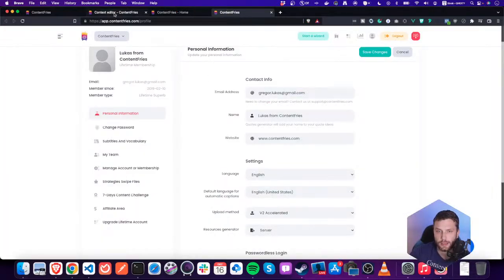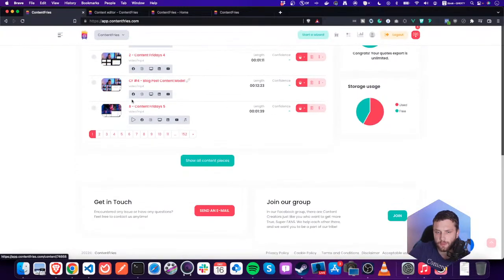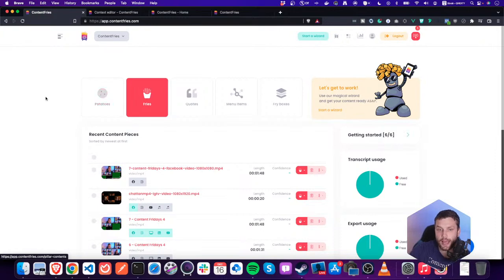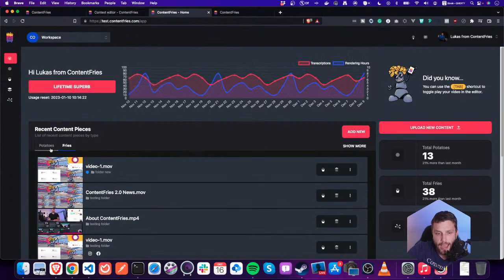As you can see, I have more than 150 pages of content in my account here, so we will add a migrator that will take all your content and migrate it to the 2.0 structure. You will not lose anything. This is just the difference between 1.0 and 2.0, and there are huge technology changes in what we are using in the backend. So that's why I don't have any fries or, excuse me, any potatoes in this account.